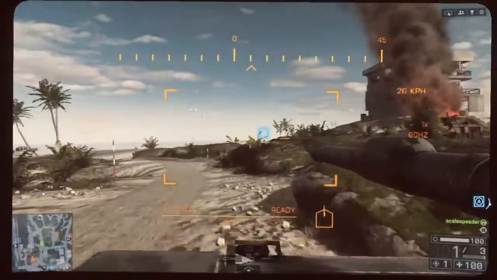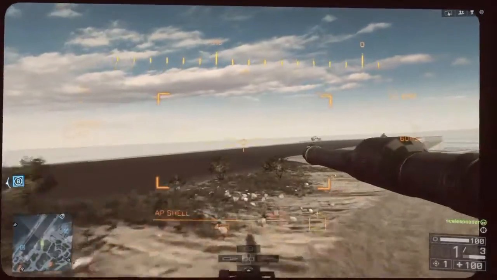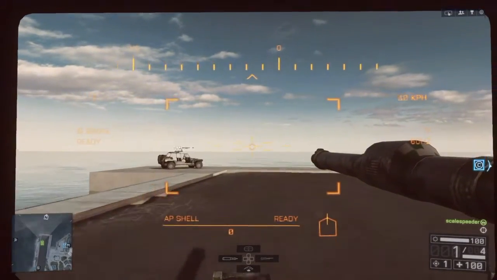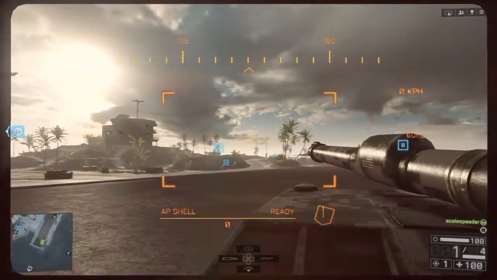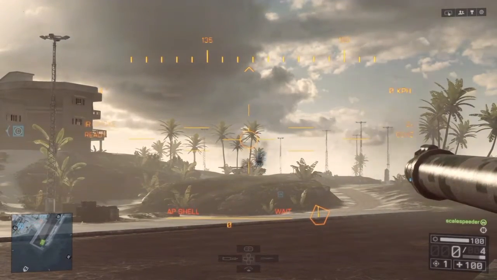And again, it's a good opportunity to get used to the mechanics of the vehicles. You know, press down on the left stick to get a bit of boost. If we drive all the way over here, what we should be able to see is we can still see that tank, but it's a lot further away, and you should be able to see the dip a lot more.